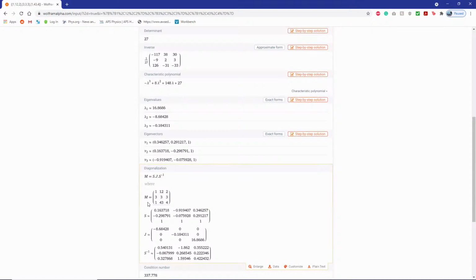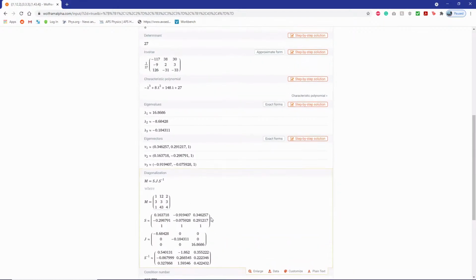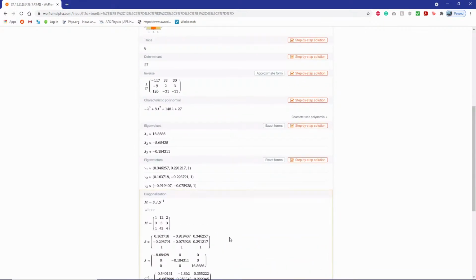I know this diagonalization stuff is tough. I took a quantum mechanics course last fall, and we did a live diagonalization. My professor always said, do it once, know how to do it, but don't do it all the time because it's very difficult and very arduous to do this kind of calculation. So hopefully this can speed things along, especially if you're just trying to practice. We'll even talk about that later. We're going to talk about some things you can use Wolfram Alpha for practice and things like that. So hopefully you can take advantage of that when studying.